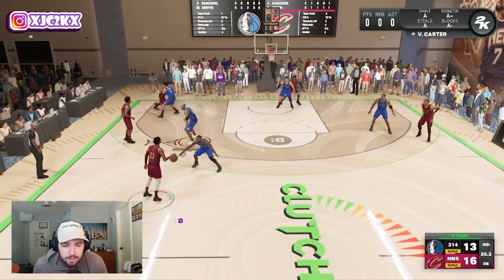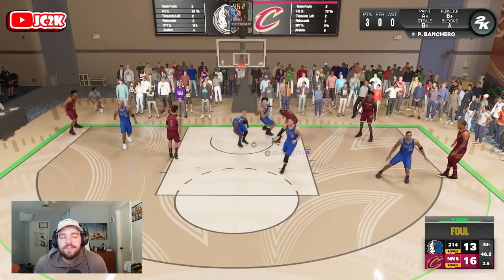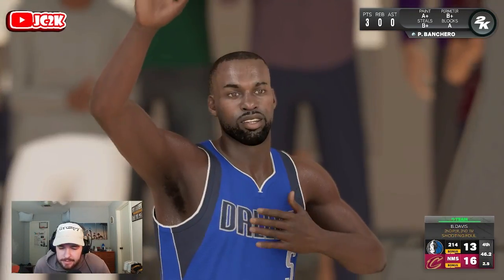Good defense by Baron on the perimeter. He's got that silver clamps. He's got solid enough defensive badges. Really good defensive stats. Great defense. And they call a foul. What am I supposed to do?